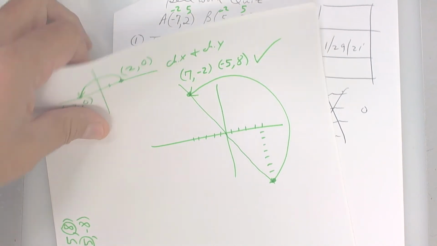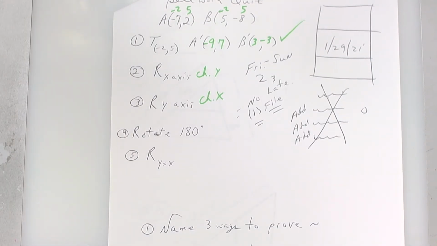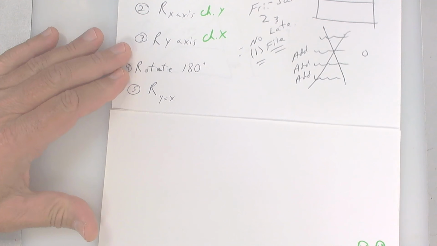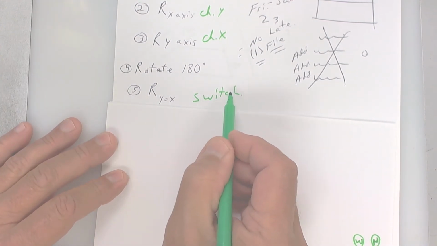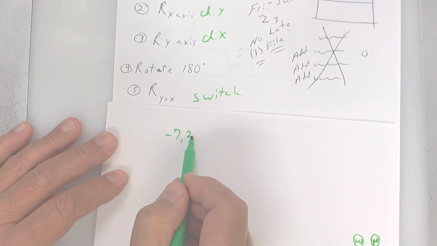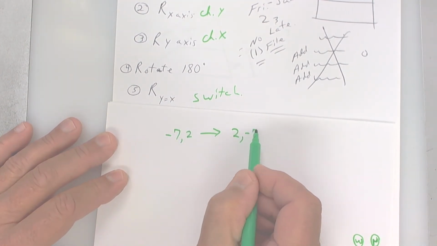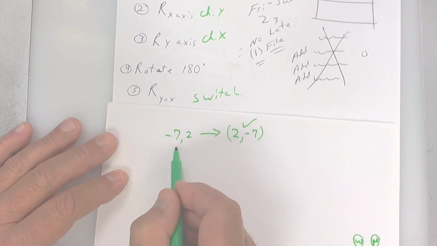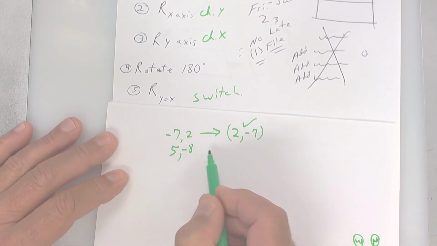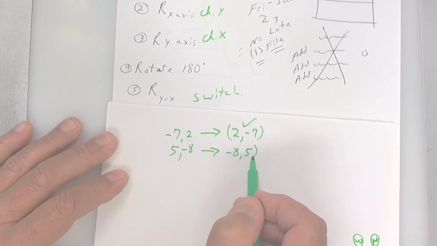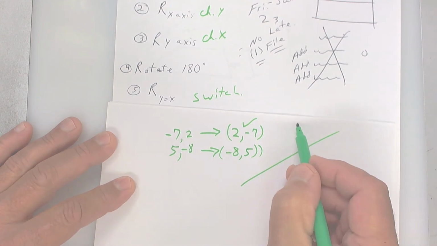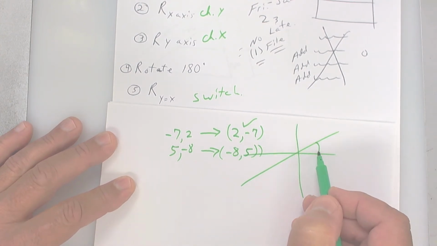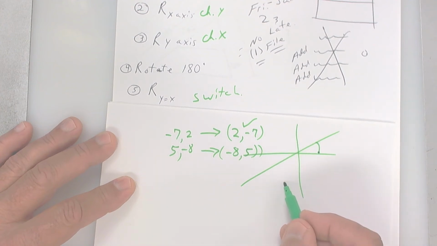All right. So let's talk about today's work. Put away, oh, we got one more, sorry. Y equals x. You switch. That's the rule. So if you had -7 and 2, you want to switch it and put 2 and -7. That's your answer. If you had 5 and -8, you switch them and you say -8 and 5. Okay, those are the rules. If you don't know it, graph it. A 45-degree line looks like this. So wherever your point is, you just go straight here and then flip it over here.